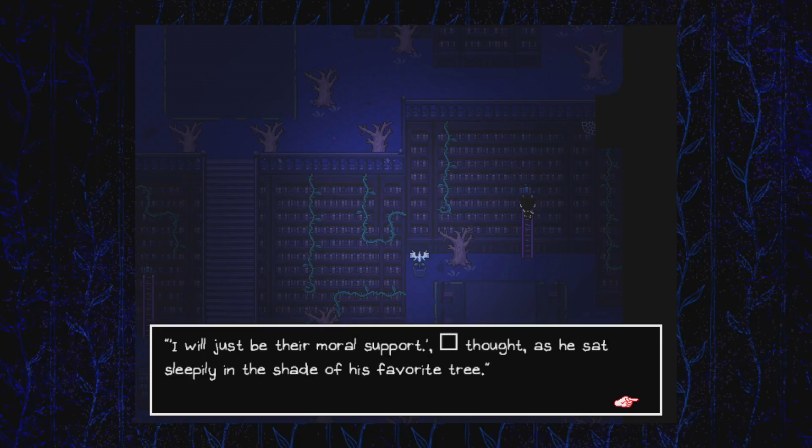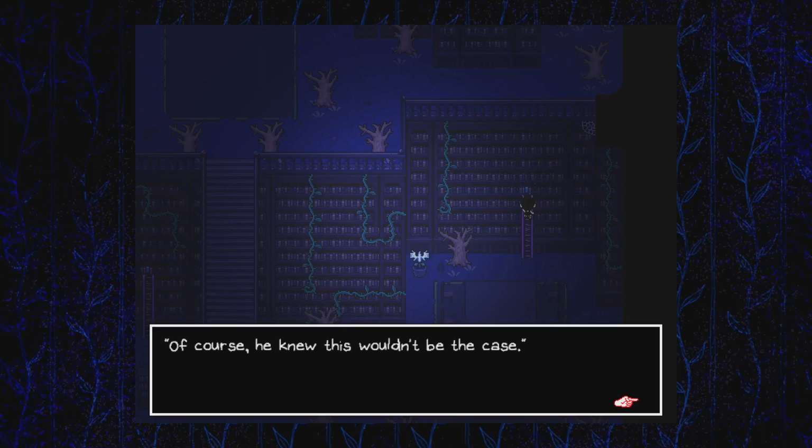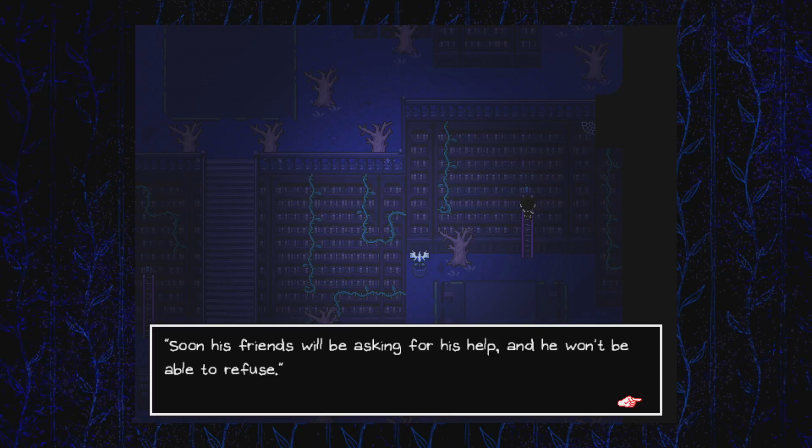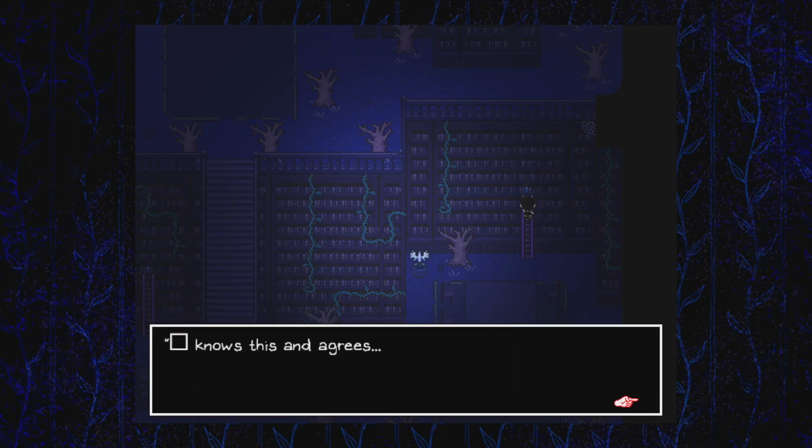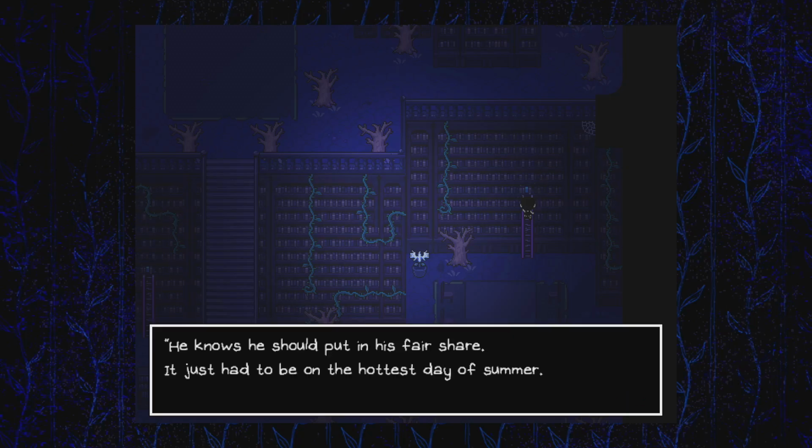It will just be their moral support. Someone thought as he sat sleepily in the shade of his favorite tree. Of course he knew this would be the case. Soon his friends will be asking for his help and he won't be able to refuse. The treehouse is for everyone, so it's only fair that everyone puts some work into it. Someone knows this and agrees. Reluctantly, he slides up and wobbles his way to the mess. He knows he should put in his fair share. It just had to be on the hottest day of summer.